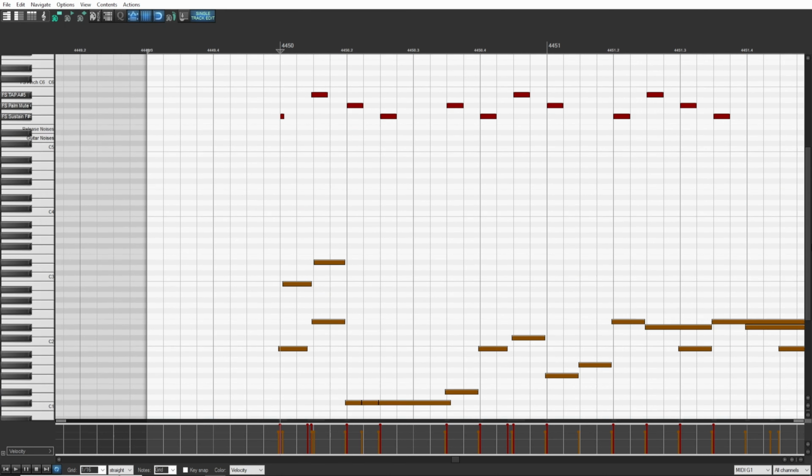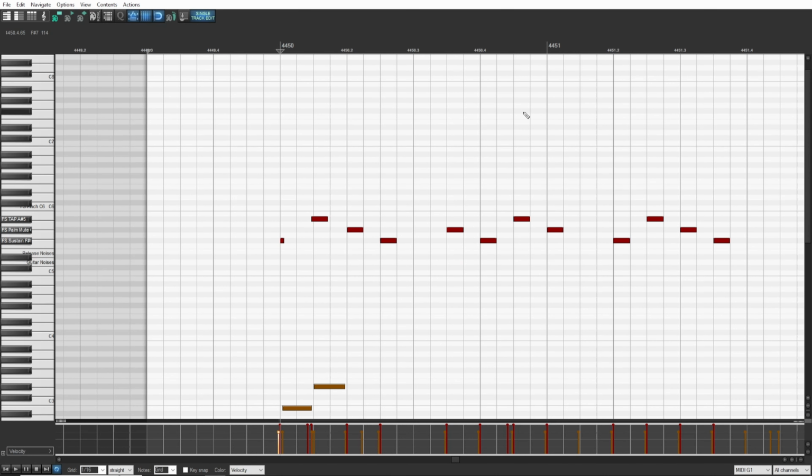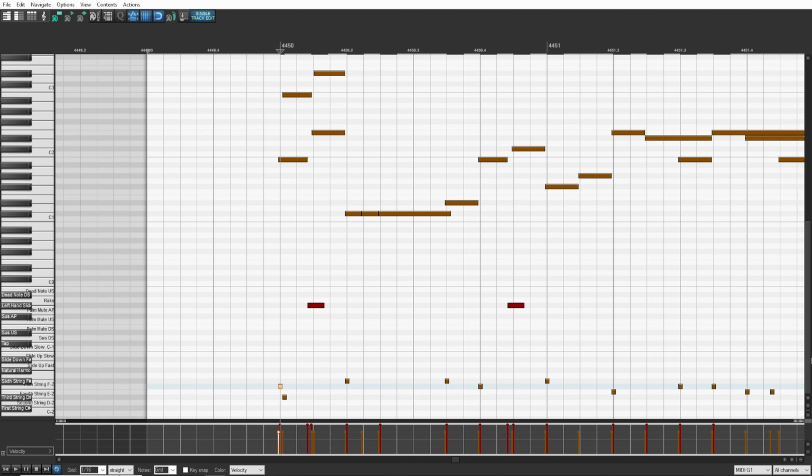So say you have a note and you want that note to start on the 5th string, and that's going to be F-2. Then I'll plug in a key switch for that string right underneath the note, at the exact same spot. And then you want to make sure you plug in the articulation for that key switch. Keep in mind that the 4-string articulations are different from the main sample articulations. You have your main sample articulations right here. This is my key map in Reaper, and that does come with your copy of Axure, the new updated copy.